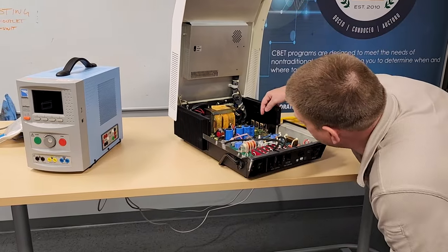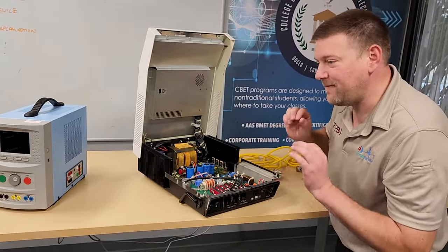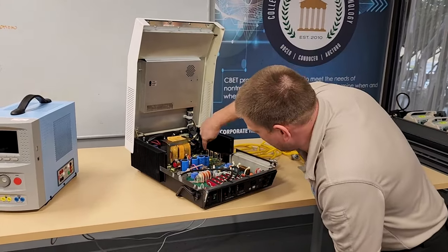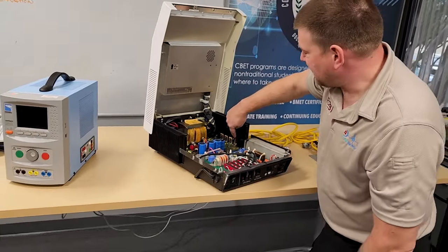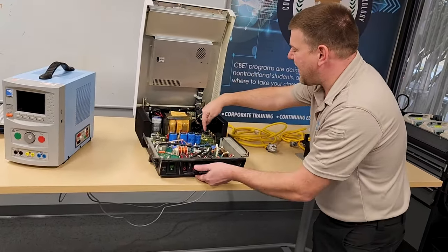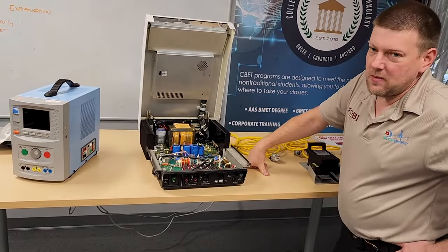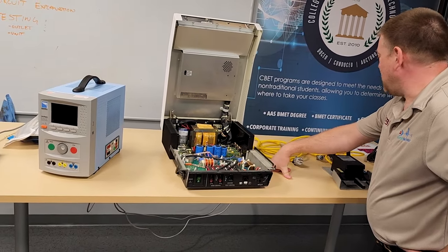Shorts can happen from semiconductors if they are overheated — they will give you physical signs. Down here we have a series of what I think are IGBTs. This one diode is obviously getting hot: you can see the thermal compound is discolored, whereas all the other ones look the same. However, I do not have any burned fuses — burned fuses mean something shorted. I don't have any, so I think this guy is safe to plug in.